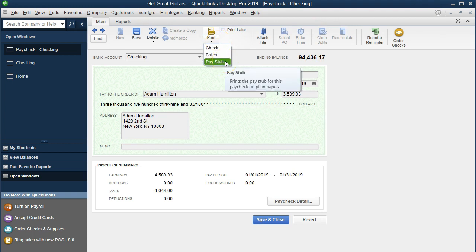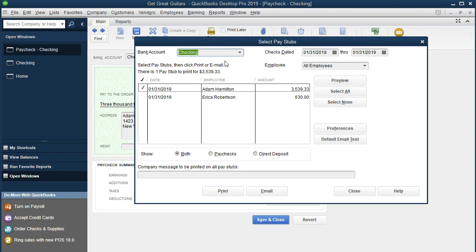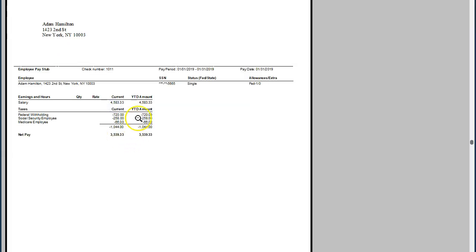So if we print the pay stub, then you're going to be printing the information that's going to be necessary for reporting purposes. So if we preview these, we're going to say that we have this information, and this is for Hamilton. So we've got the current check, and then what we took from Hamilton, and that gives us the net pay. And then we did the same for, let's see if we can zoom in here a bit. And then we did the same for the year to date, which is the same because this is the first payroll check we wrote.